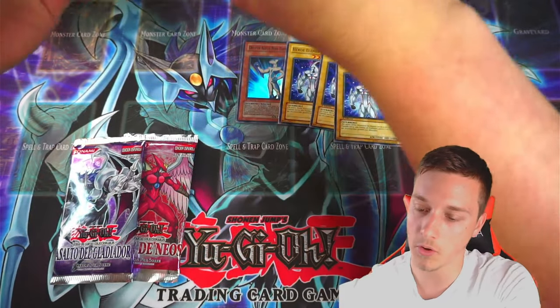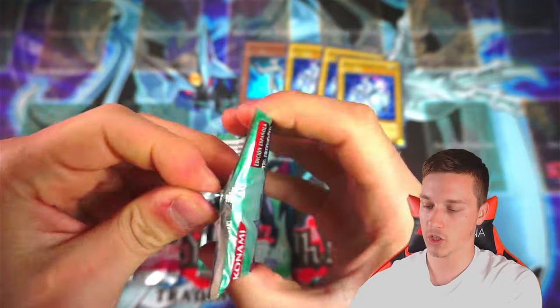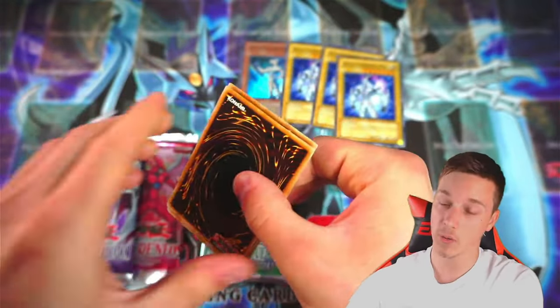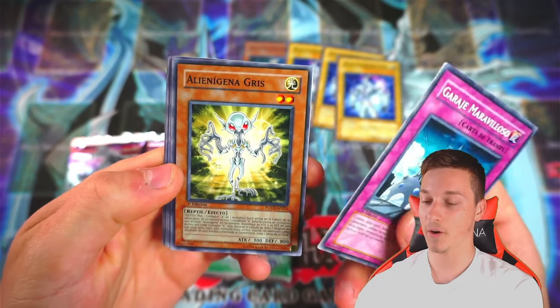Gosh, should we go for a couple more? Yeah, let's go for a couple more packs, guys, of Power of the Duelist. These should hopefully be foils. I want to see if we can pull an Ultimate Rare, guys. I want to show you what the Ultimate Rare foil looks like. So, another Wonder Garage. Oh, here we go. Alien Grey.